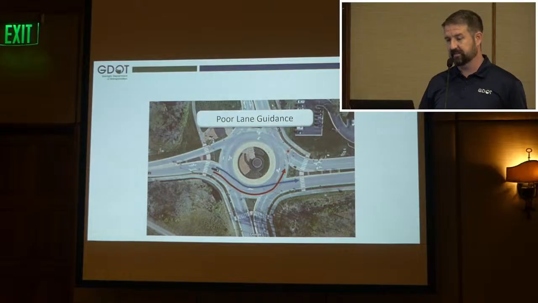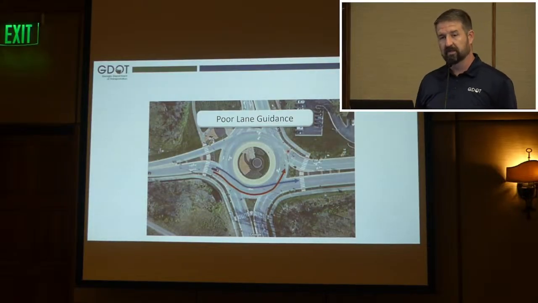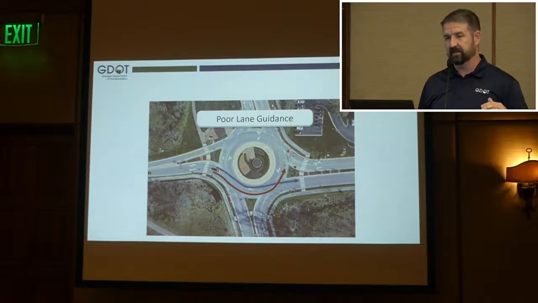Poor lane guidance is another issue, where you have two entering vehicles, and there's really nothing geometric that indicates to the driver that they're not able to continue around the roundabout in a traditional two lane, because it's just a big circle. You can reinforce that with some striping and things of that nature, but it doesn't seem as unusual a movement as it should be, because it's not something that people should be doing.